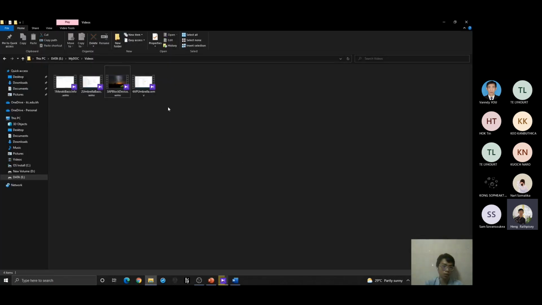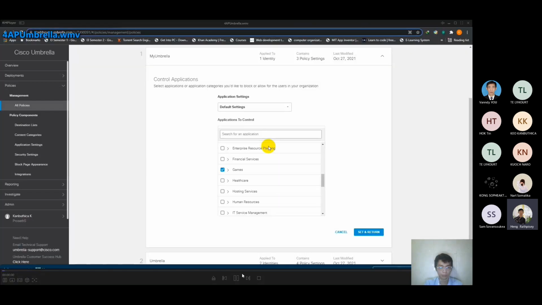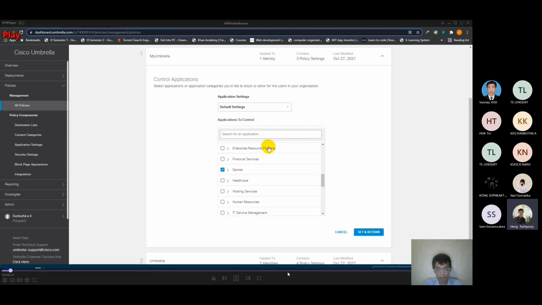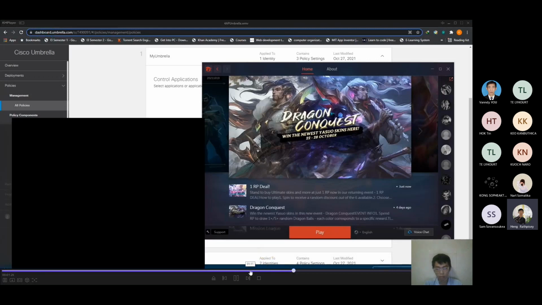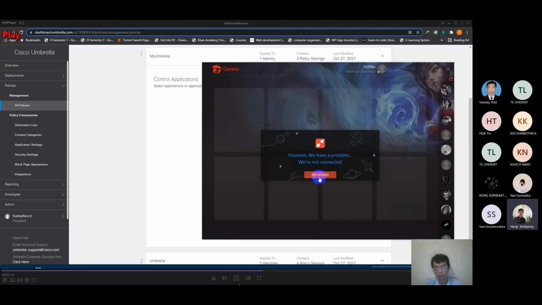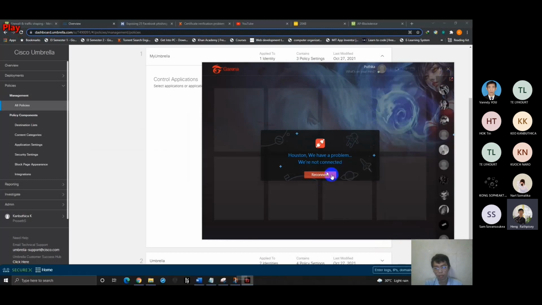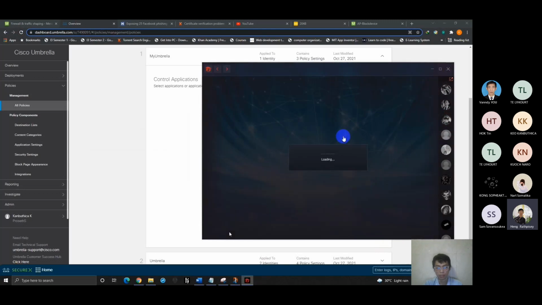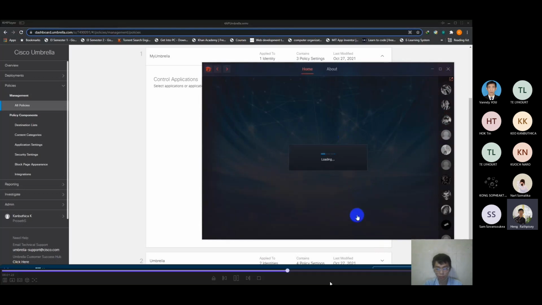So my testing about my AP umbrella. Yes, I tested the application gaming. You see that when I connect to the normal SSID, I can log into my game application right here.